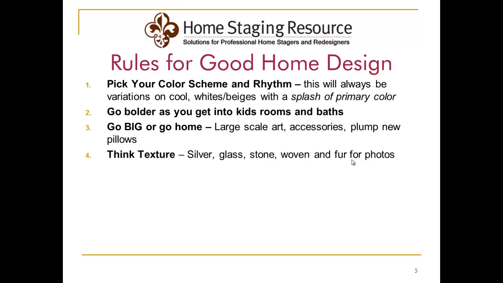Texture photographs really well too. Silver, even though you might not be a fan of silver accessories, it photographs well. Silver or gold, like tables, glass tables, clear things, stone, woven things, baskets, fur, all of that textural stuff photographs really well, and that's what we're going to try and put in each room to get that great photo.